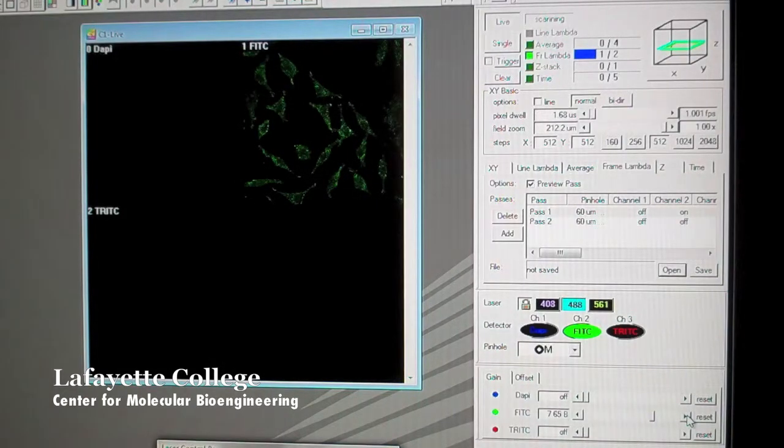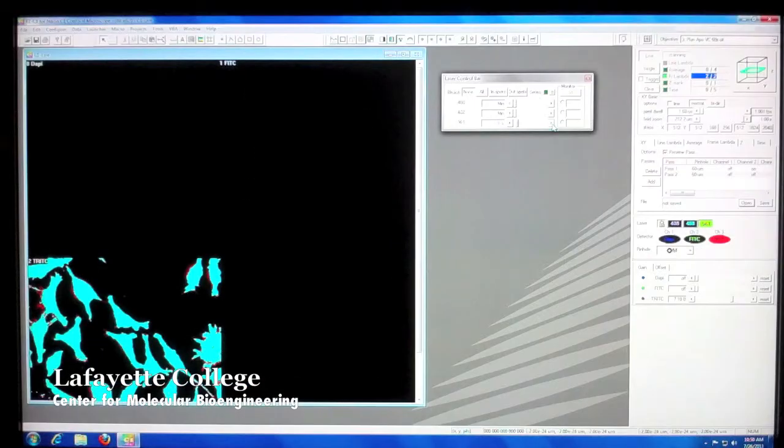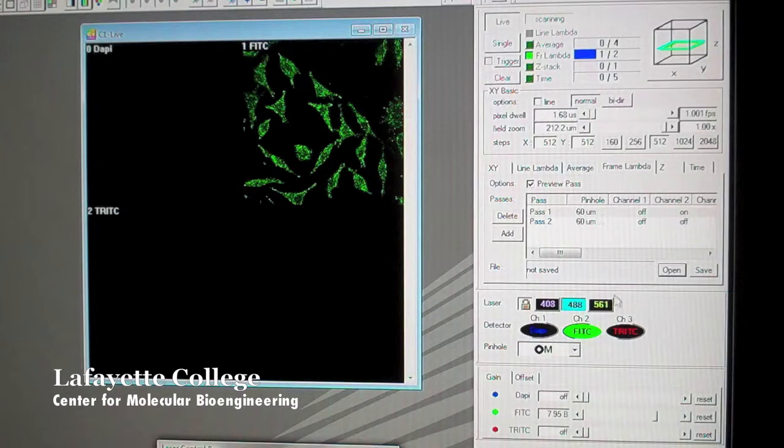Now start bringing up the gain until an image appears. Every pixel on the screen is associated with an intensity number between 0 and 4095. These are points of saturation where the pixel is outside the intensity range. Adjust the gain so that the image is just under the saturation level. Where the gain intensifies bright colors, offset makes dark spots darker. This option will be left unused. Optimize the gain for each pass that is set up.